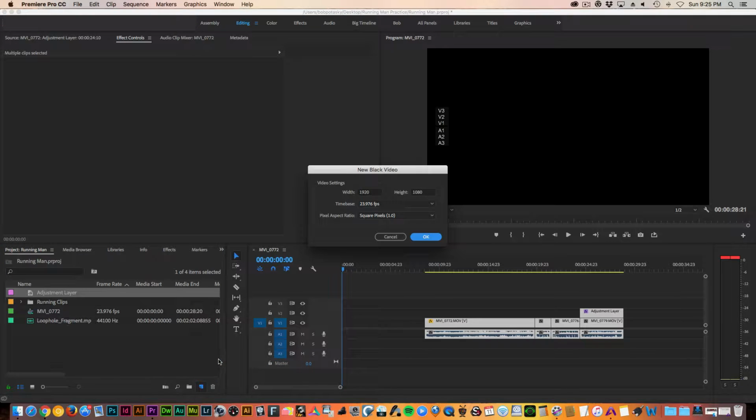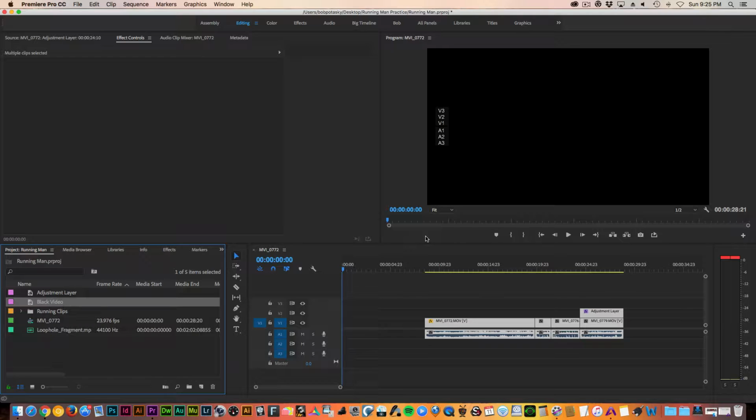When I click on that, it's going to tell me what size, meaning height and width, how many frames per second, and the aspect ratio of the pixels. That's always fine. It's just going to make it the same size as the rest of your project. So hit OK. And there it is. So now it's another asset or a media item.